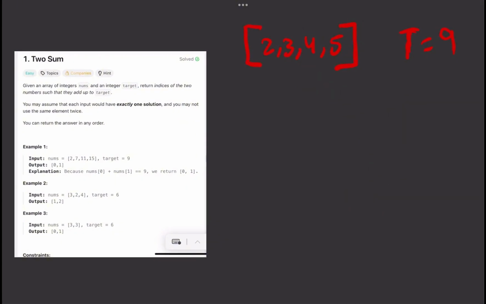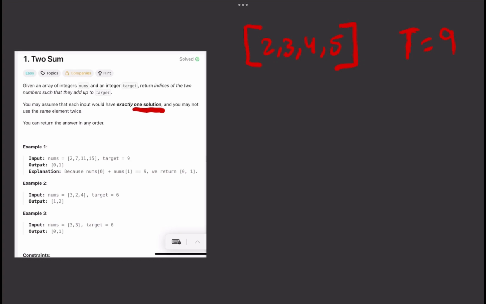The main thing we need to understand about the optimized approach is that we can take the target and subtract it with the numbers in the input array. And when we get the difference, if the difference is present in the input array, then we have found the solution.